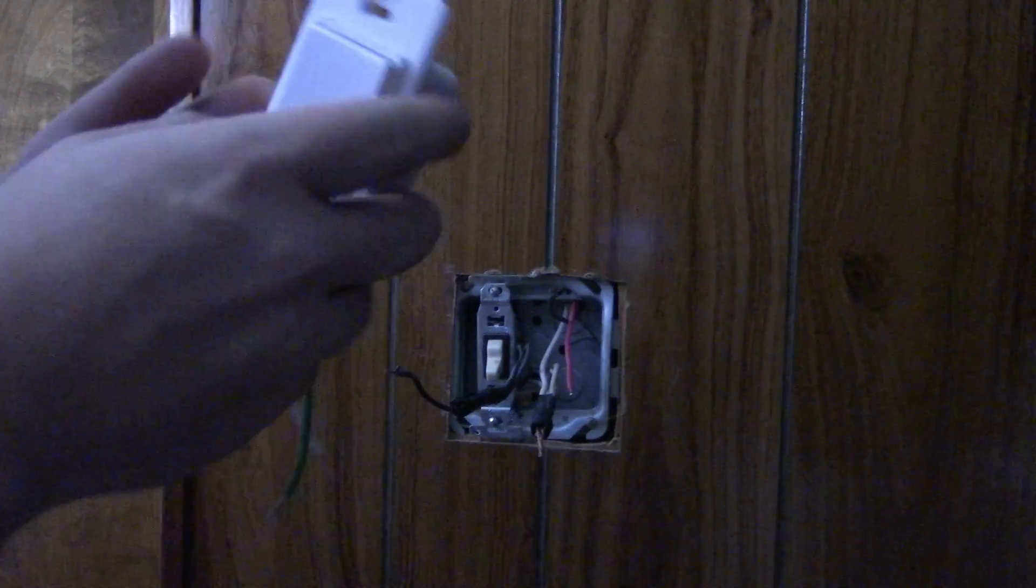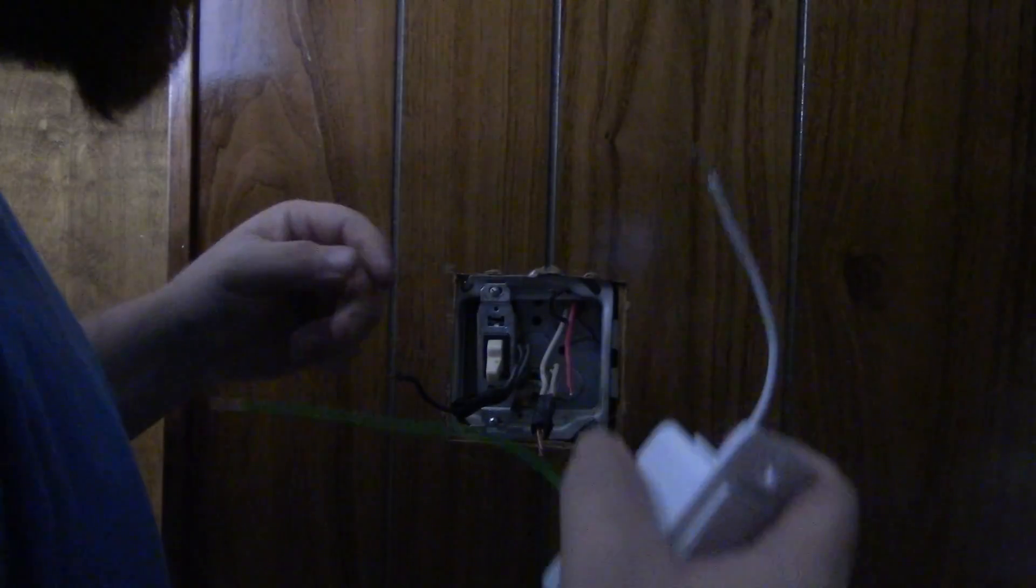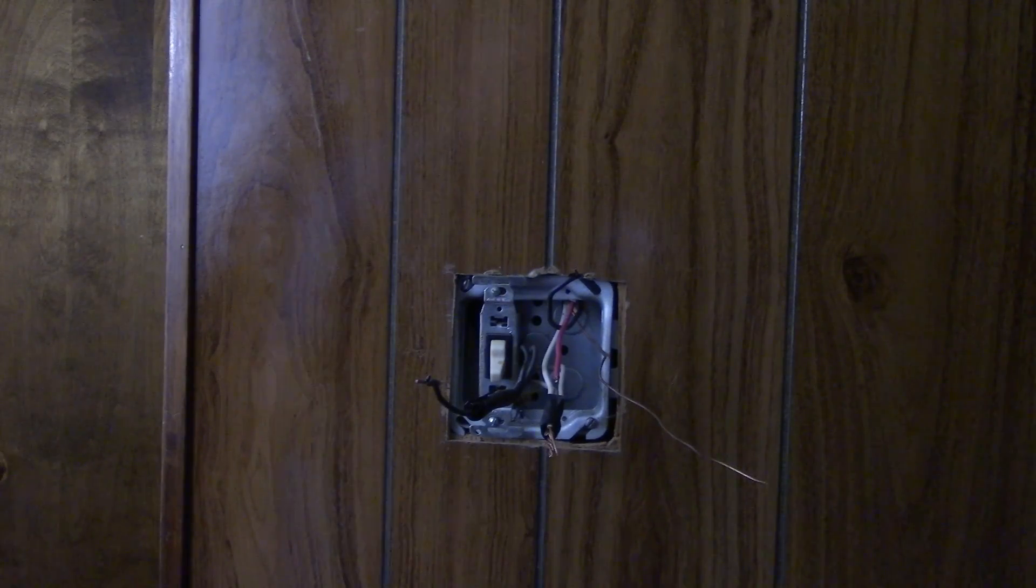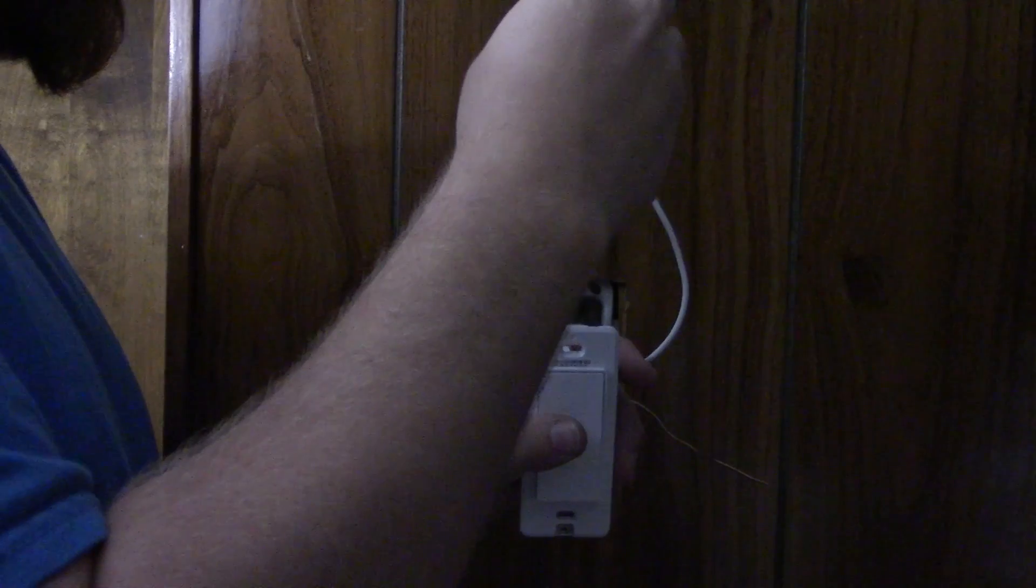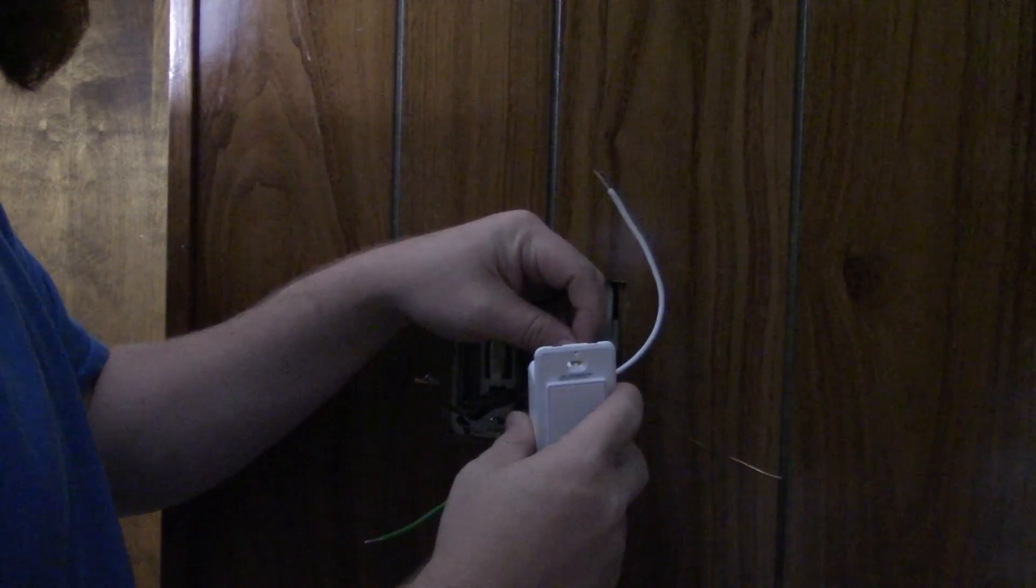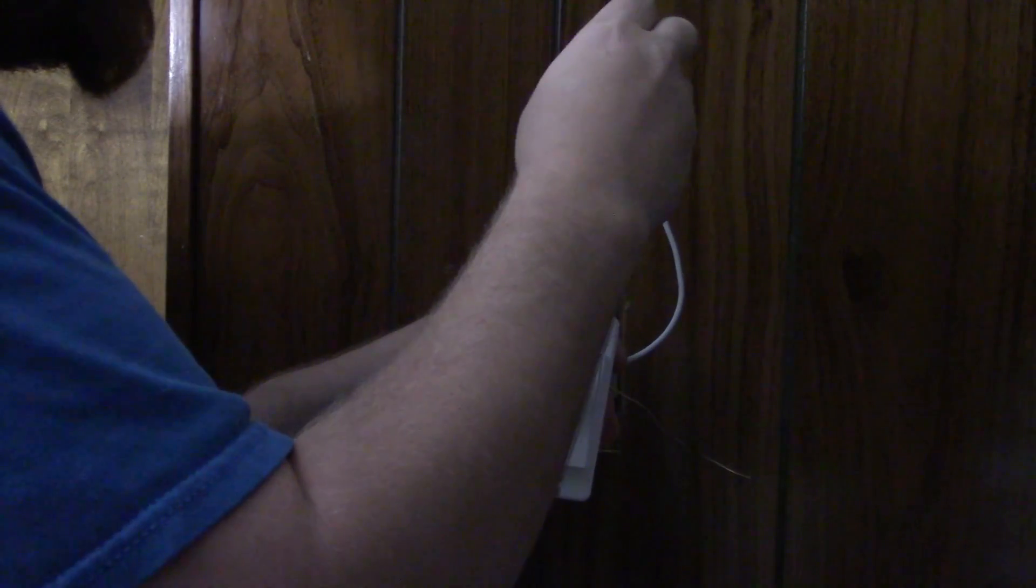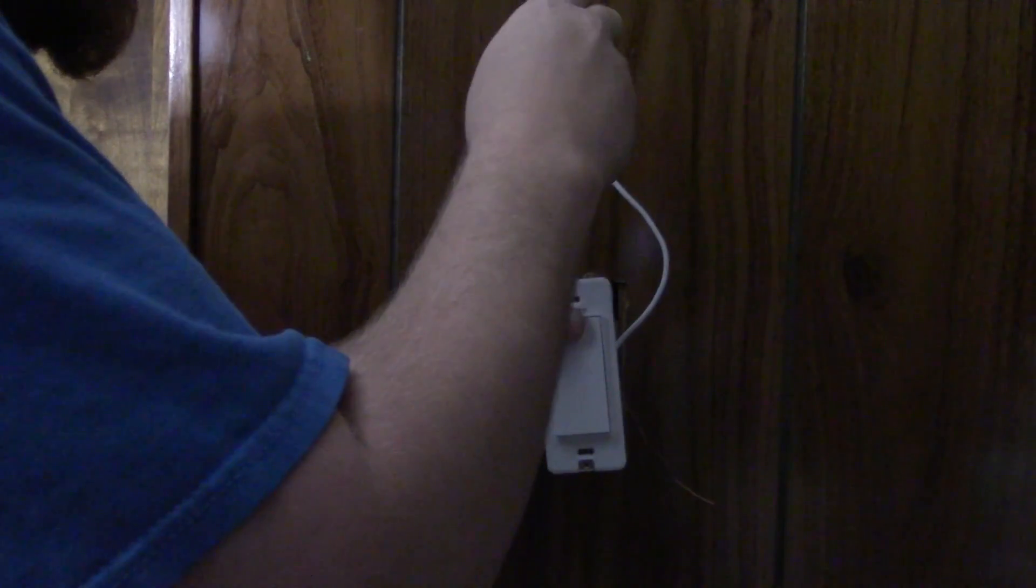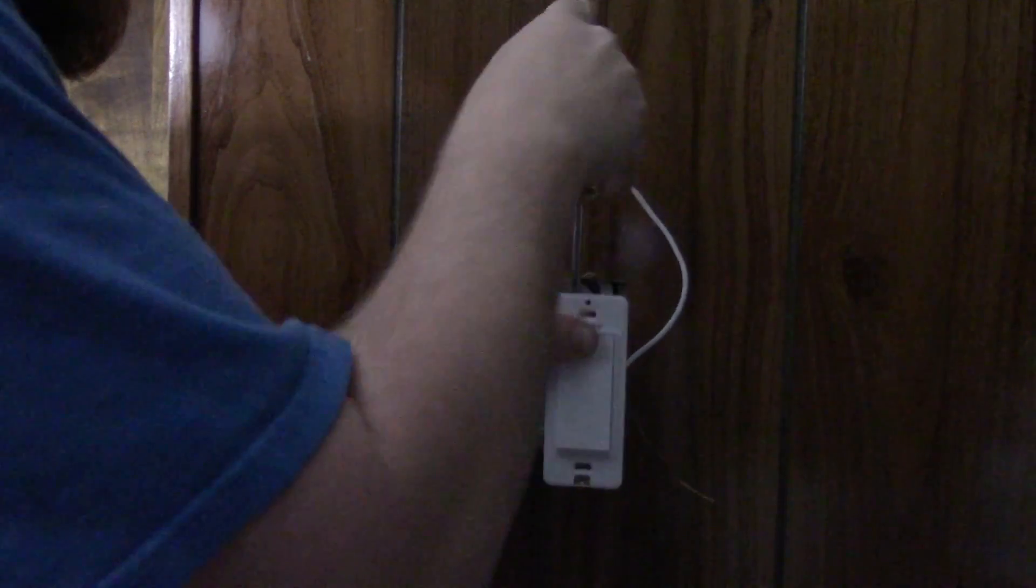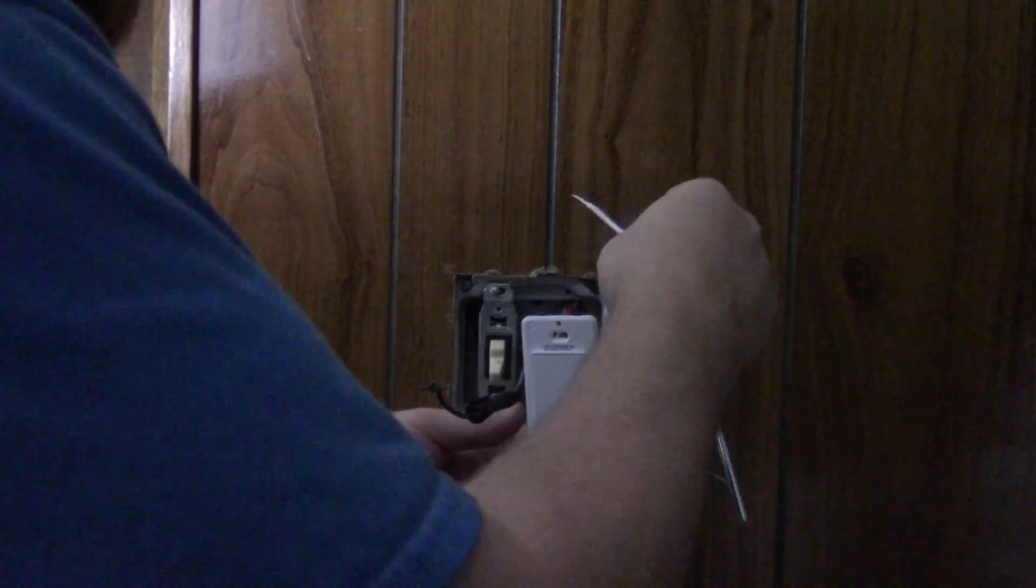Okay, so we're gonna wire this one in. Shouldn't be too difficult. All right, so we're gonna put the travelers in on the top here, nice and easy, right? Right in here. This is where it gets a little bit tougher because the line feels a little bit shorter, but right there, lock it down. Okay, so that's locked down.